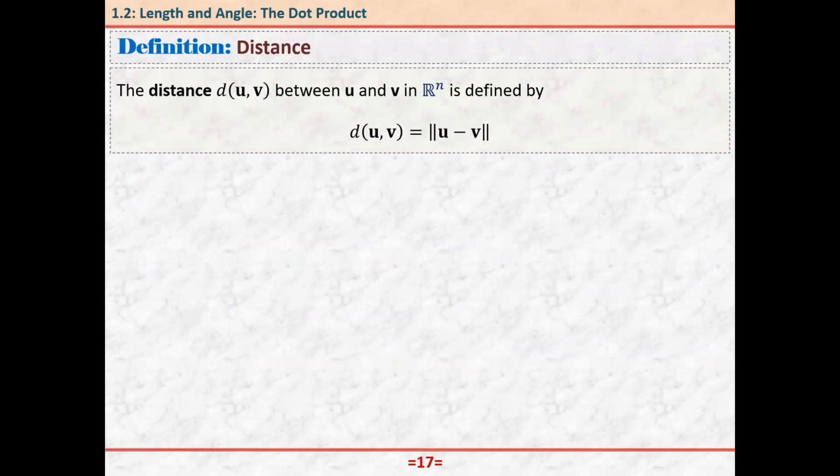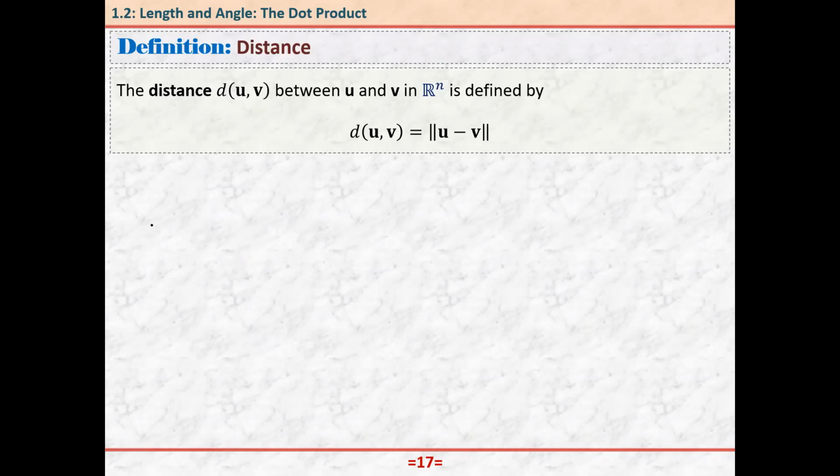Good. Let's continue. Now, guys, we need to define another important concept: distance between two vectors. How do we define the distance between two vectors? The distance between two vectors is just the direct analog of the distance between 2 points on the real number line, or 2 points in the Cartesian plane.